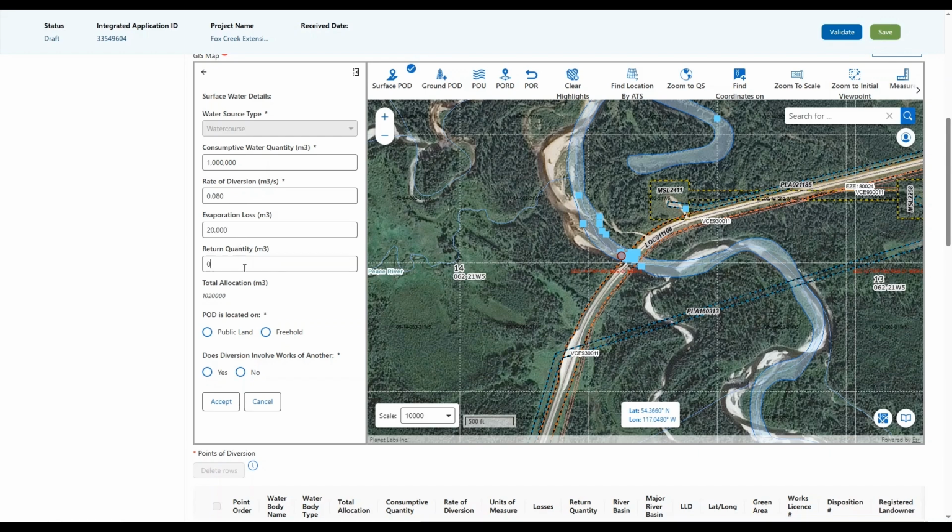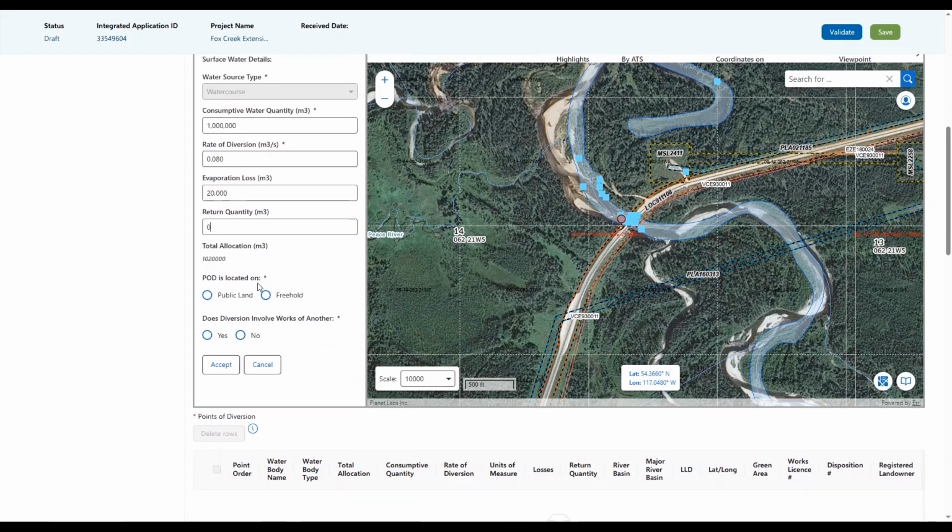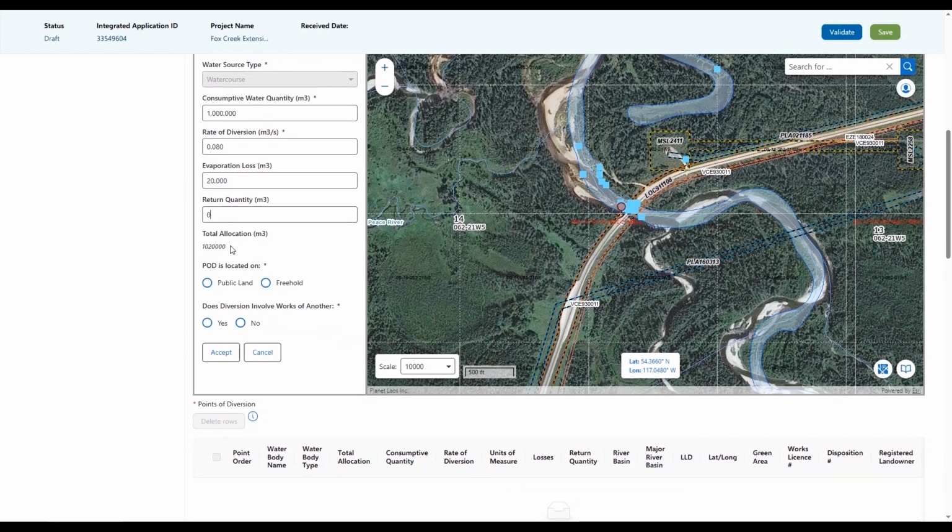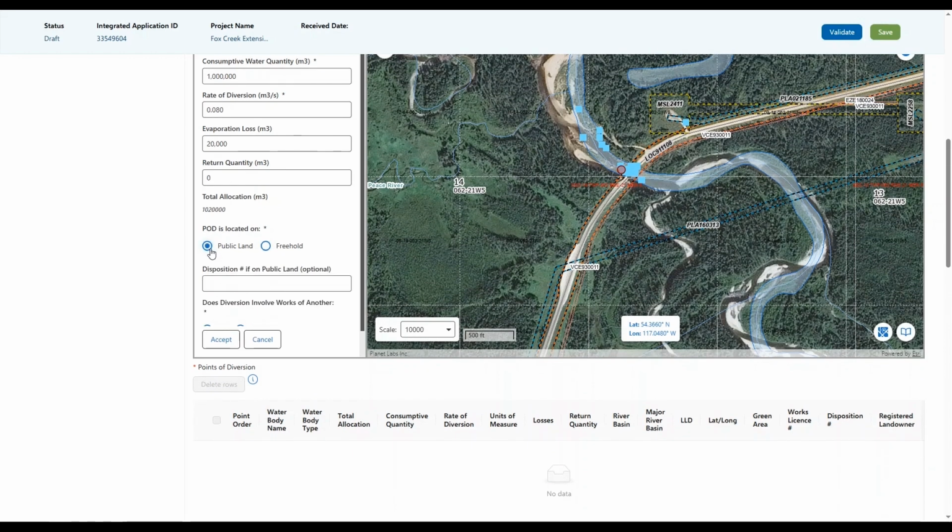Return quantity is water that's returned to the environment, and we are planning for 0. So we can see our total allocation on the license will be for 1,020,000 cubic meters of water, so that we can have our consumptive use and allow for the evaporation that will occur in our reservoirs.